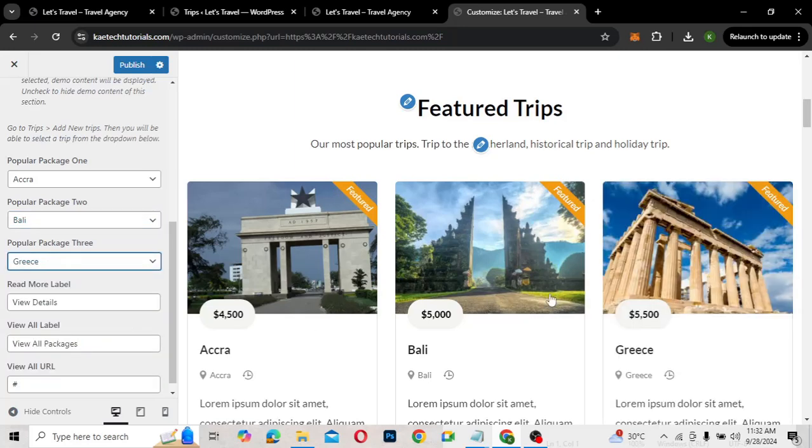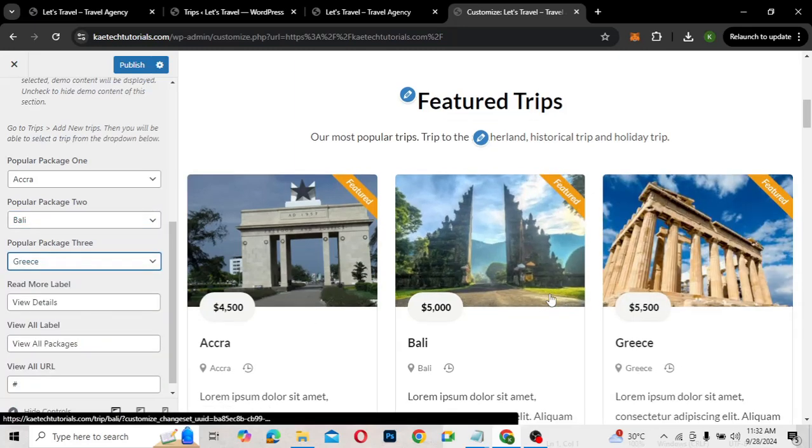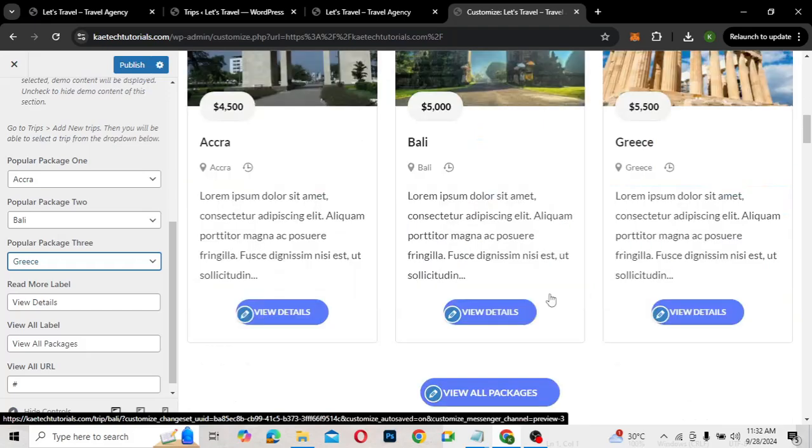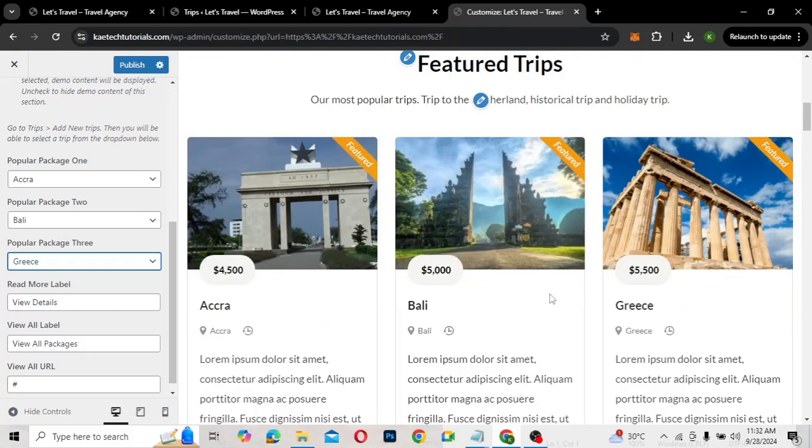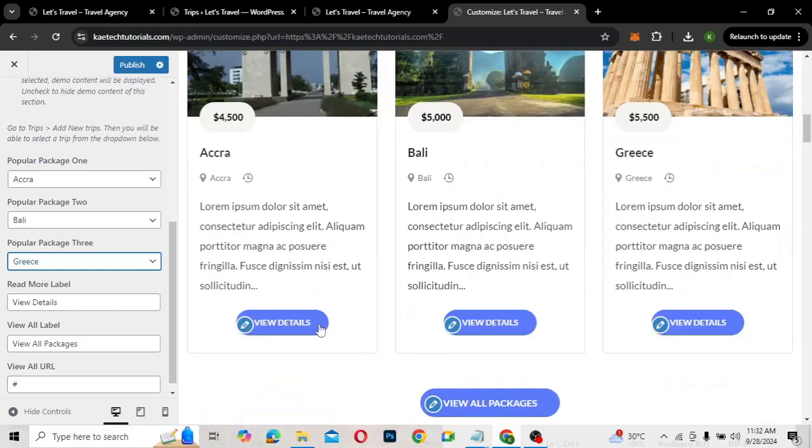All right, so these are going to be featured trips also over here. Now over here you can change it to anything that you want, either view more or view details or whatever it is.